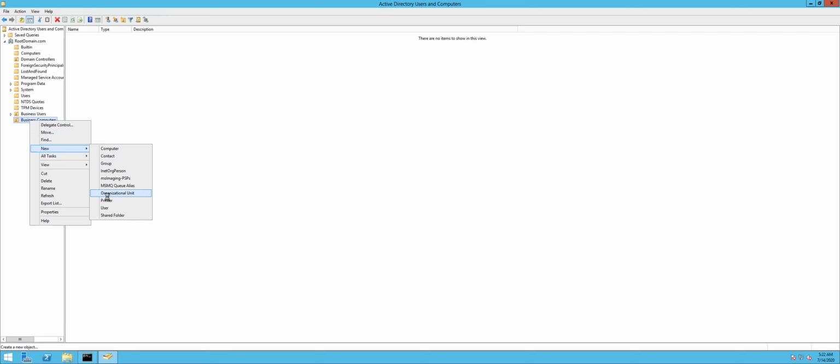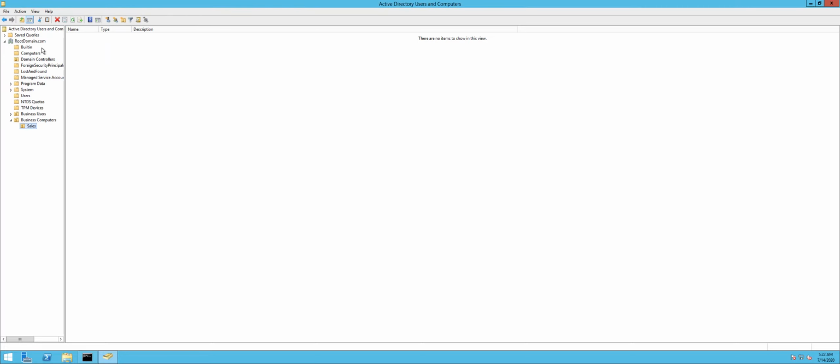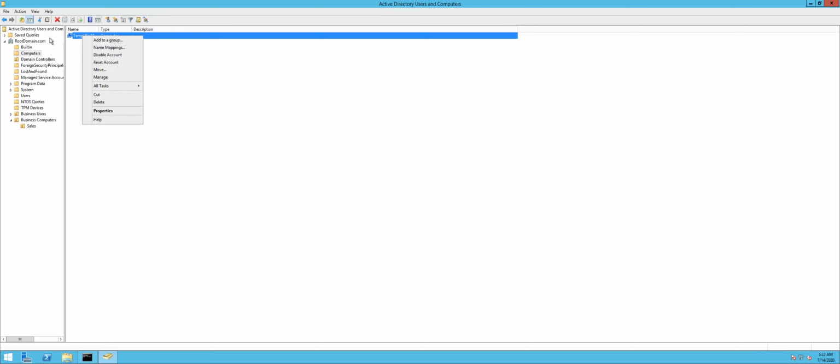And I can again create OUs underneath it, like Sales, and let's say Ravi belongs to the sales team. So I will go ahead and pick up his computer from here, and I can drag and drop it. That's not a good practice, because that's what we learned in Microsoft, that while doing this you can accidentally drop the object, and if it is a huge complicated Active Directory with thousands and thousands of users and computers, you might create some kind of an issue. You might even lose it, although you can do a find option from here, but it's easy to lose.